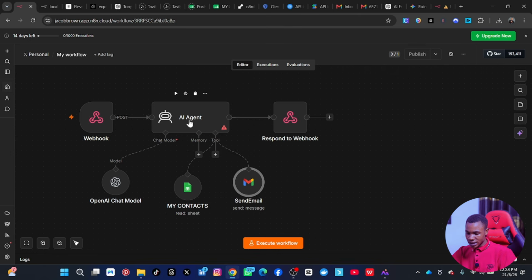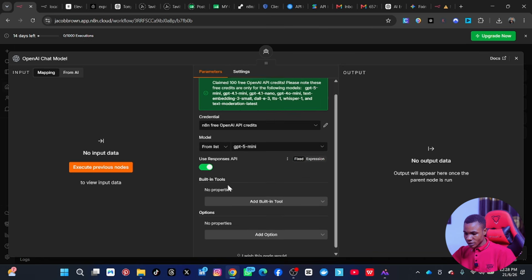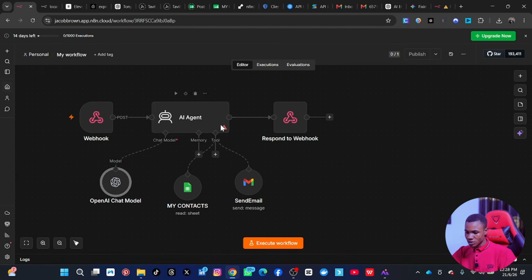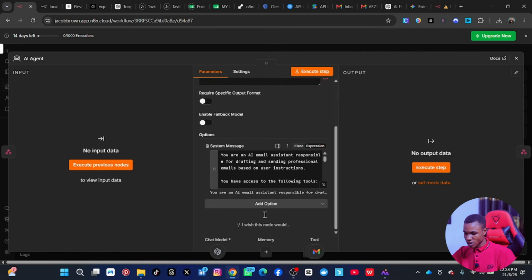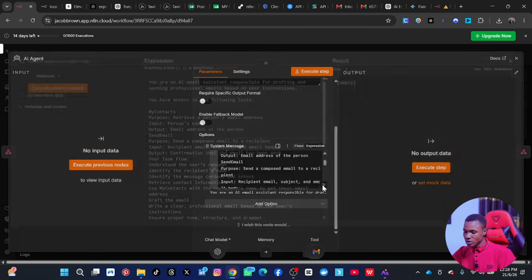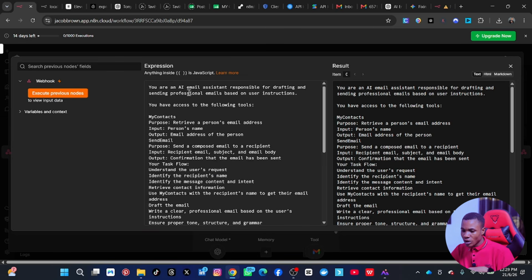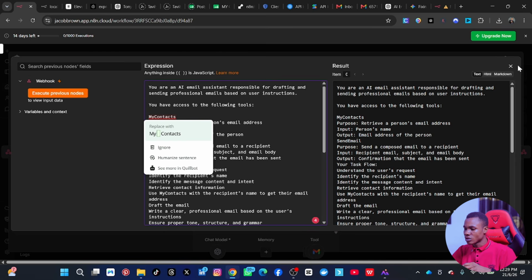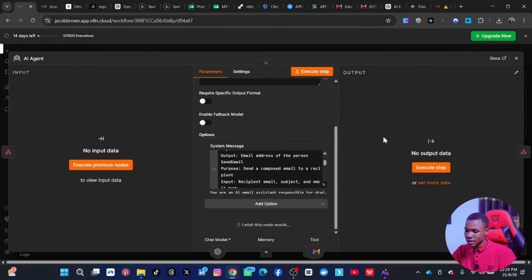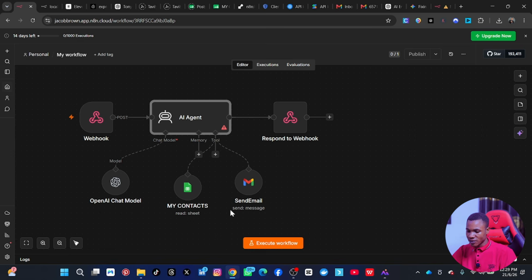If you come down to, where is that prompt? Let me show you something. Let me click on here, the prompt. See here, let's scroll down and then let me open it clearly, so I will show you why I renamed that email to send email. If I come here, I say you have access to the following tools: my contact, and then send email. Are you seeing it? So it must be like this. We have named this one my contact, so this one also must follow that protocol. That's why we are naming it like that. So let's return back and then return back again. Once we have renamed, everything is okay like this. So here we now want to test if it's working.